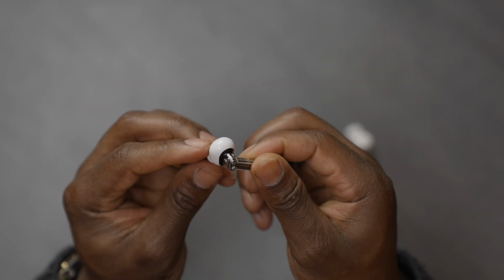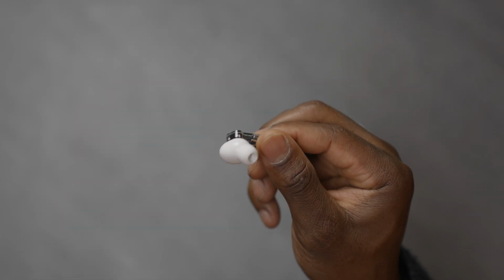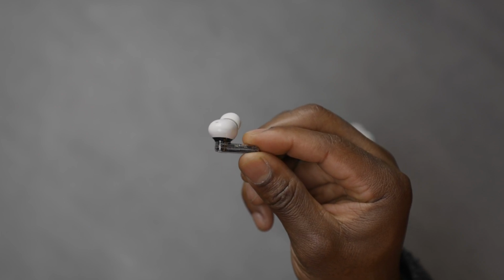Talk time with ANC off is up to 23 hours with the case and 5 hours with buds only. Talk time with ANC on, you're looking at up to 18 hours with the case and 4 hours with the buds only. Fast charging with ANC off is 10 minutes for 10 hours worth of use. It supports wireless charging, so up to 2.5 watts.